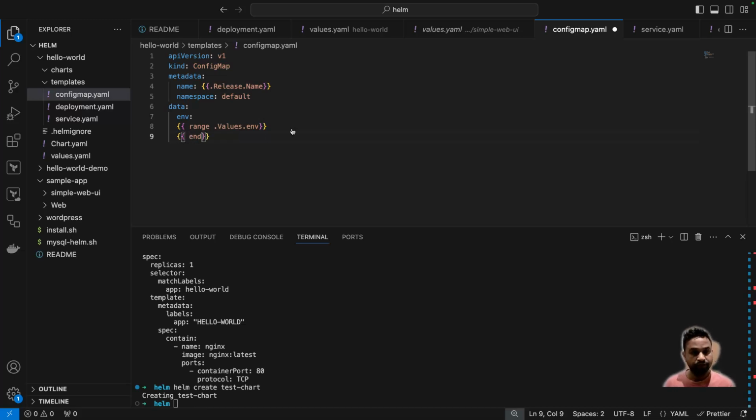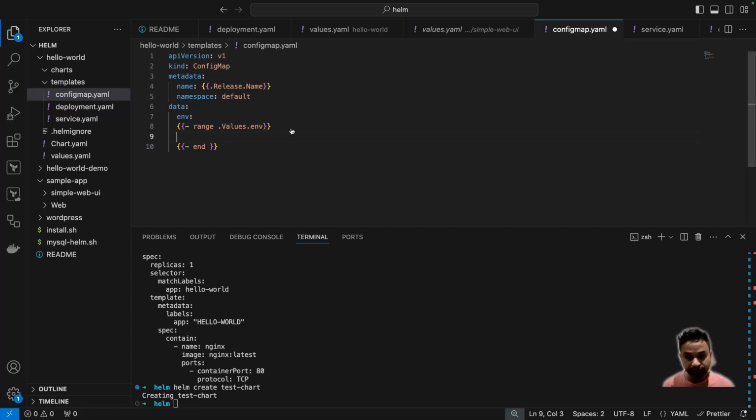And to remove space, as we discussed earlier, we add the dash. Within here, I want to print something like a dash and then each value. So let's print it.